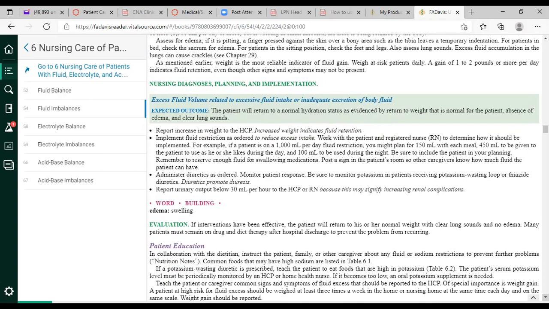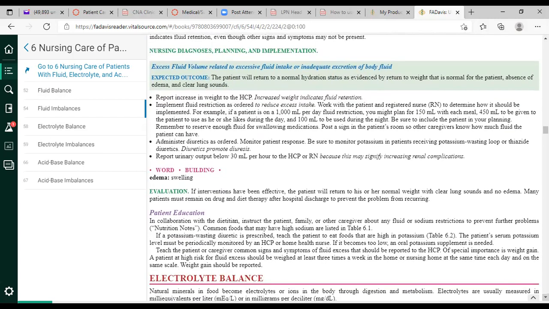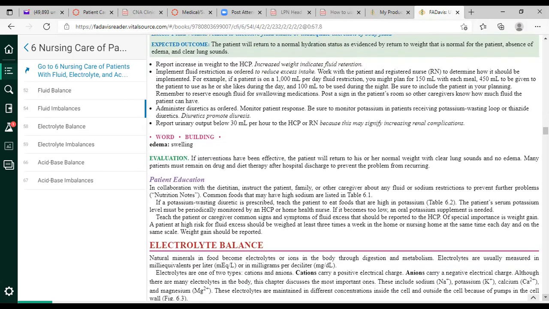And with the different lung sounds, if you suspect that a patient is in fluid overload, what lung sounds do you think you will actually hear when you listen to the patient's lungs? Crackles. You will hear crackles, and that's a sign that there's fluid in that patient's lungs.